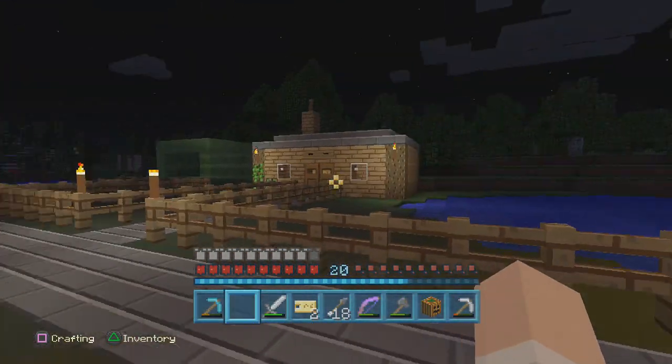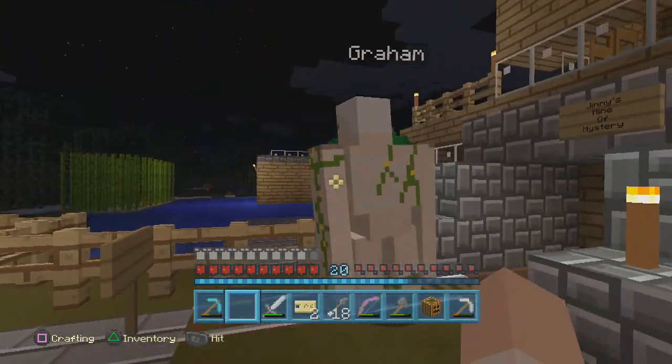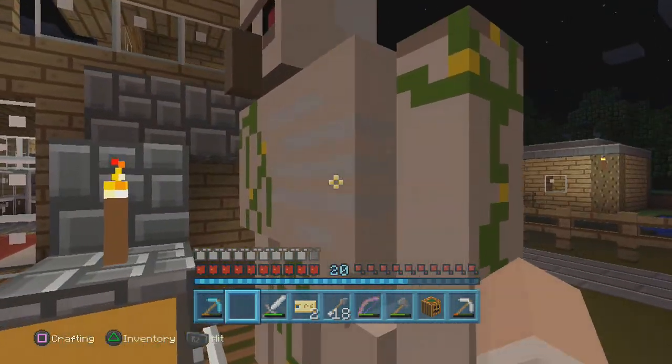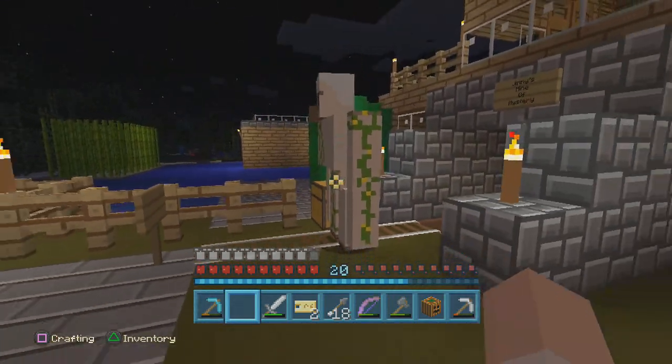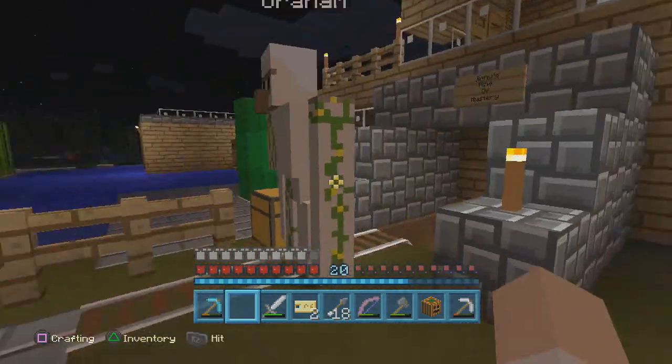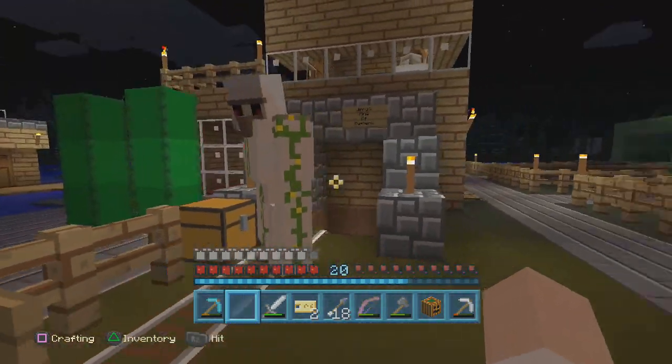But guys, I hope you've enjoyed this episode of creating Graham the Golem. He is going to be our protector from now on. Maybe we can get him a brother sometime soon as well. Any mobs coming in, he will destroy them with force, which will be okay.